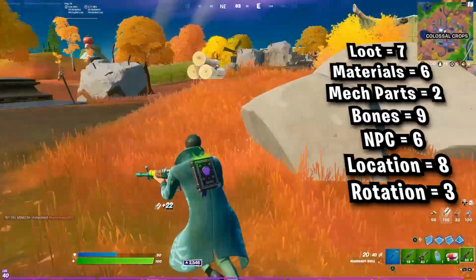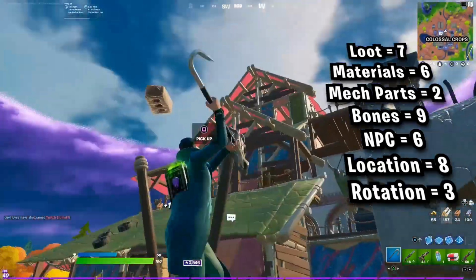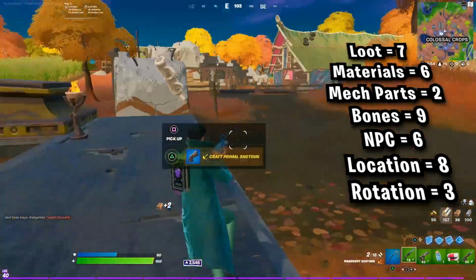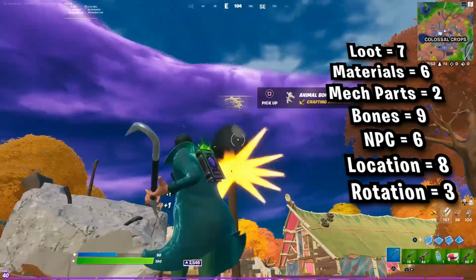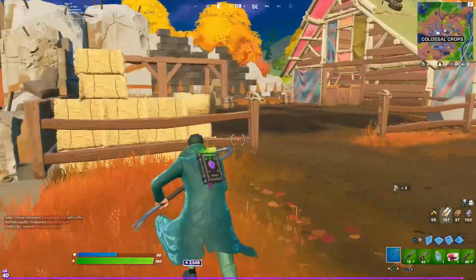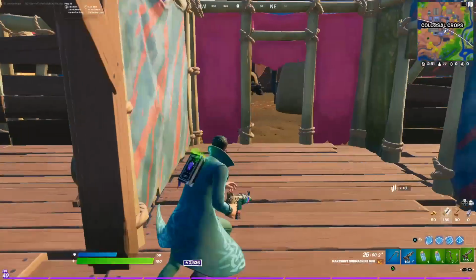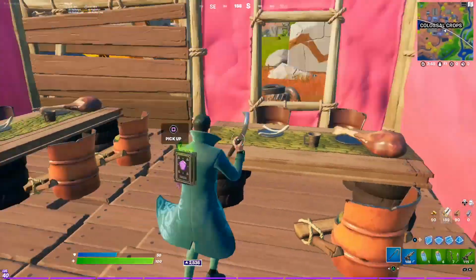The location, 8 out of 10. I really like this location on the map. It's going to give strong power positions nearby. Then the rotations out of here, I'm going to give a 3. There's really no rotation items or vehicles nearby. There's not much rotation, so again, you have to rotate to take advantage of it.